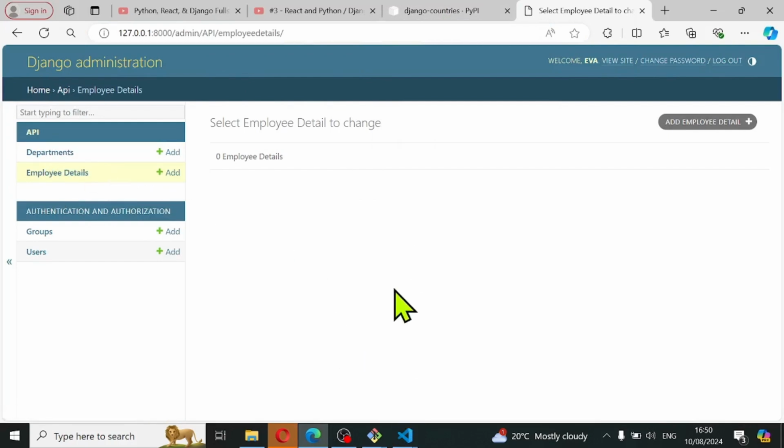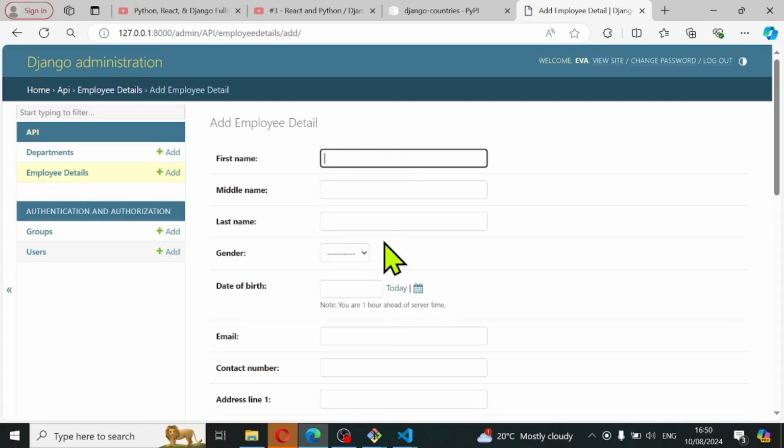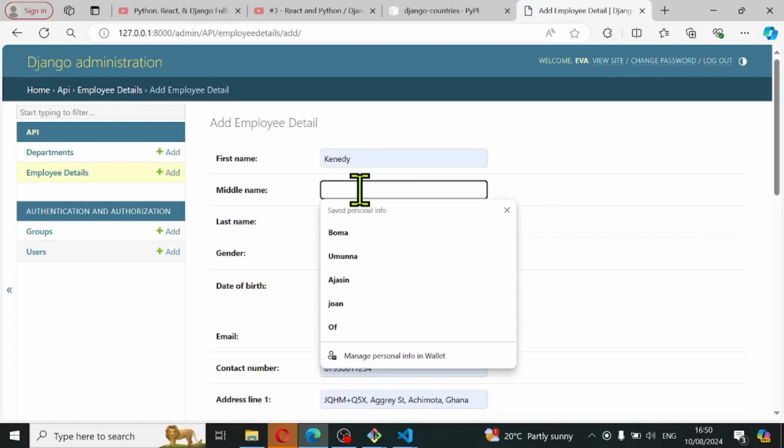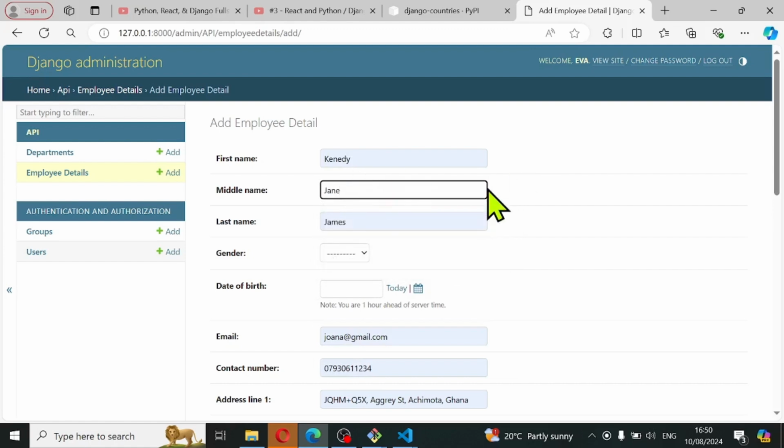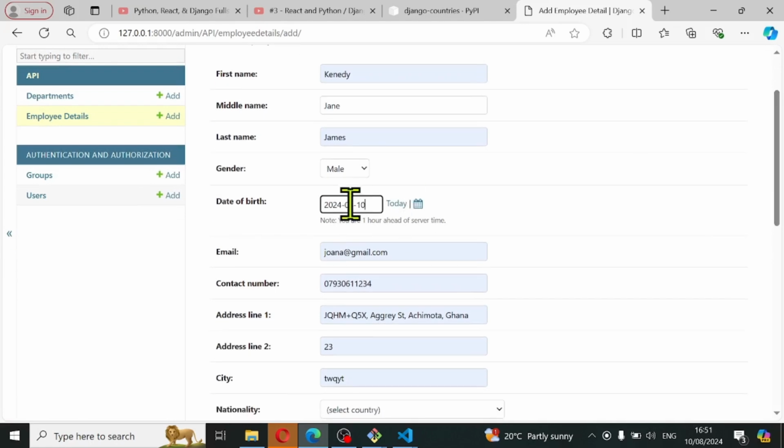Now let's add some record. Click on employee details, click on add employee detail, and then you see, so I'm gonna fill all this form now. Middle name Jane, gender, so I'm gonna select male, date of birth, I'm just gonna click today, but later on in the code we're gonna validate this field very well, so it's not gonna accept anything less than 18 years.